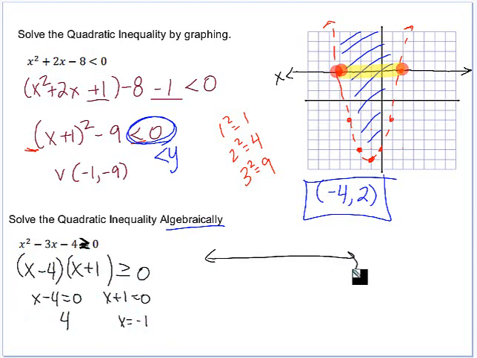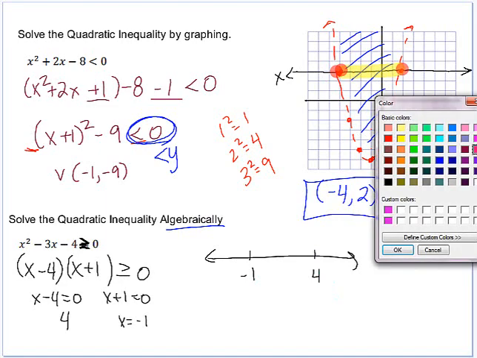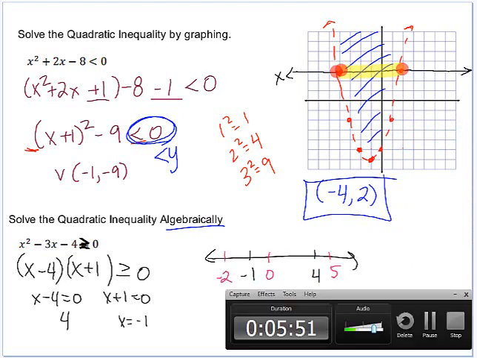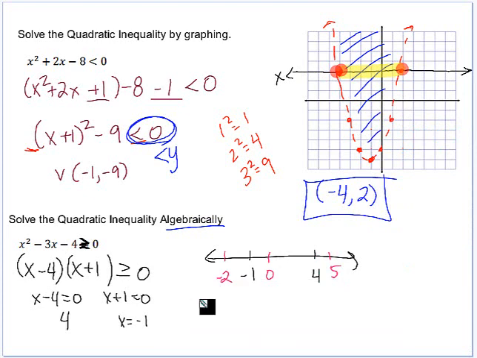So we think about a number line. So we put negative 1 and 4 on the number line. We pick a value on each side of those as well as a value in the middle. So here we would have like 0, negative 2, 5. So now we have 3 values picked. We just need to check it with our original equation.